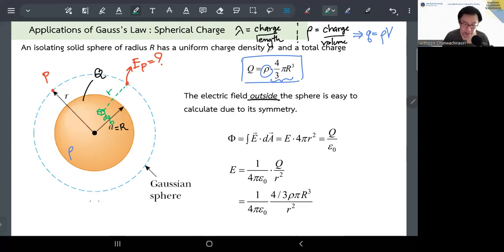And then you say, hey, electric field is just k dq over r squared. But then the problem is you have to do this calculation for the next piece of dq, the next piece of dq, and the next piece of dq. So you just have to do this, and this, and that, everywhere on the sphere. And you can imagine that whatever k dq over r squared you have, you have to do it like a triple integral.